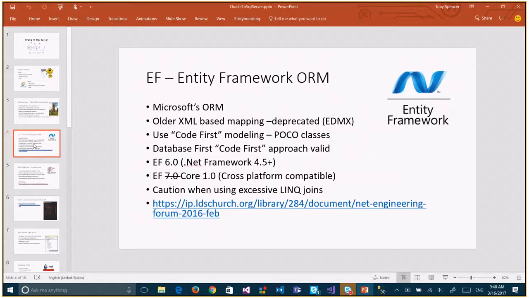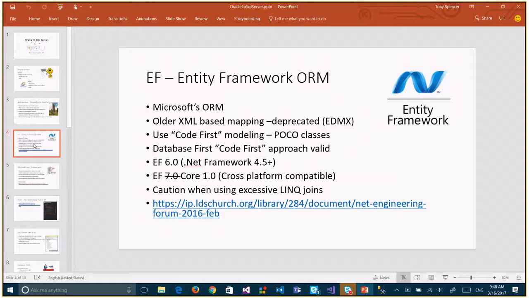So use Code First. And Code First is a terrible name that Microsoft came up with because even though it says Code First, rarely do I actually use Code First. I use database first, code first, because I'm kind of old-fashioned that way. I build my tables first, and then I generate my models off of my tables. That's just me. You don't have to.